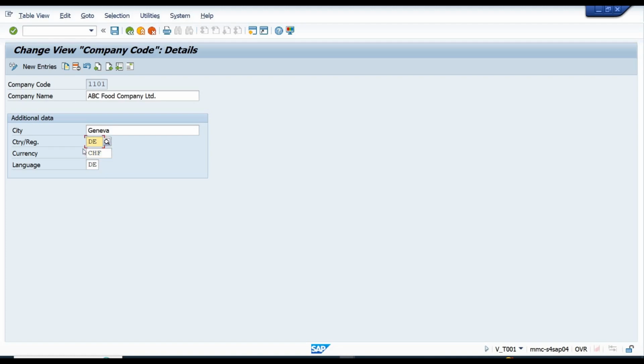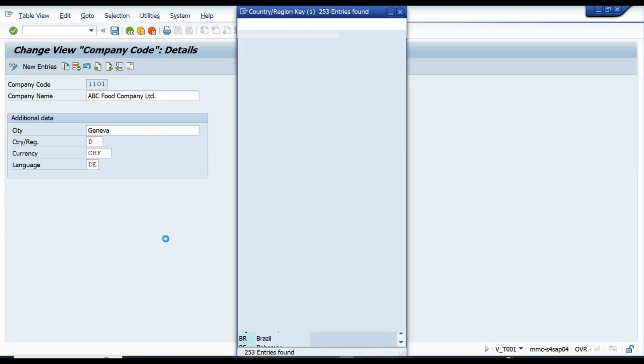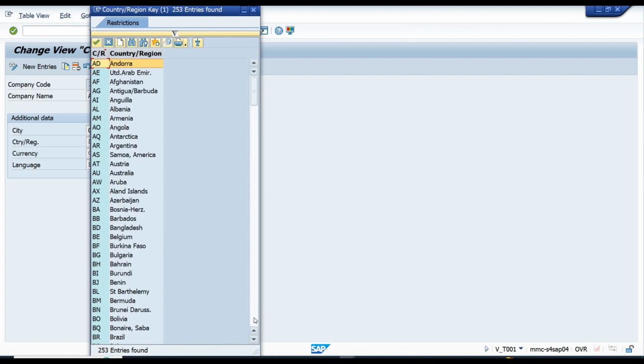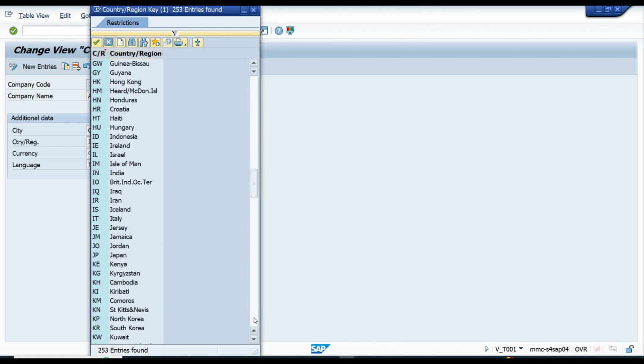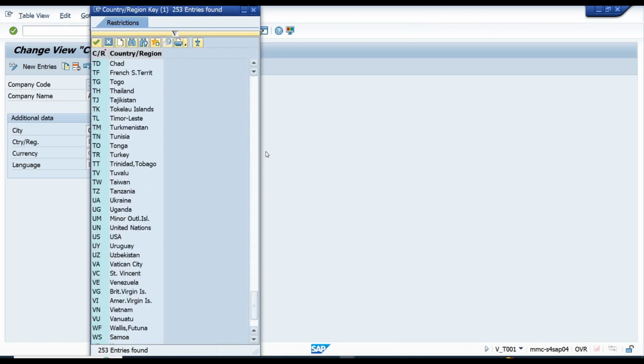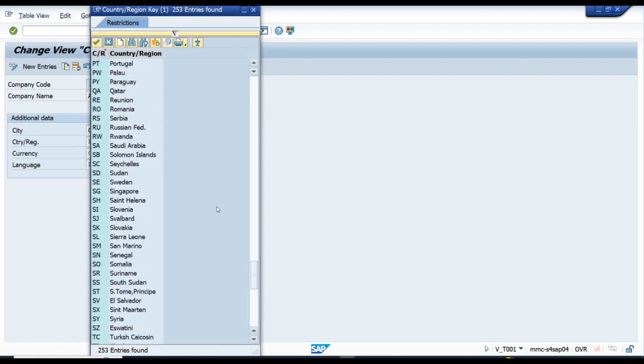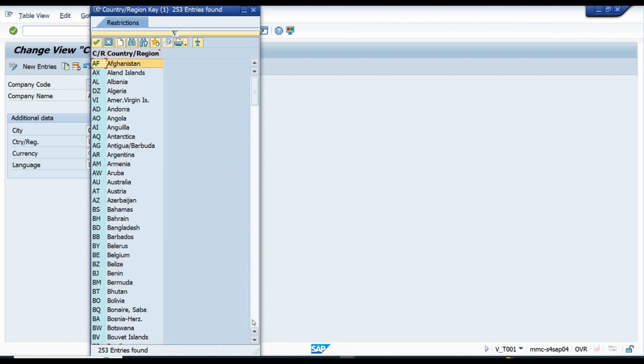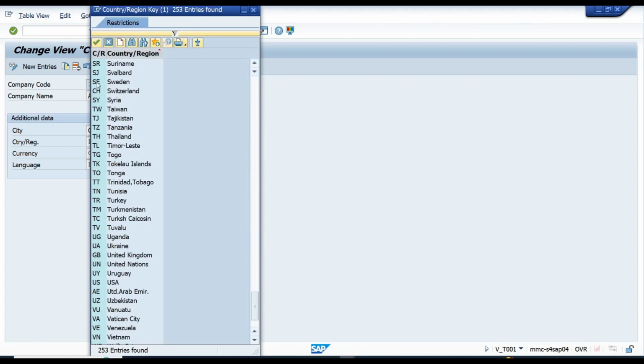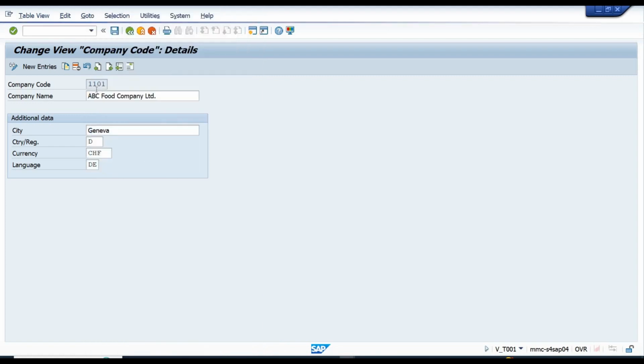Country is Switzerland, CH. Yeah. And language we will set as EN, English.